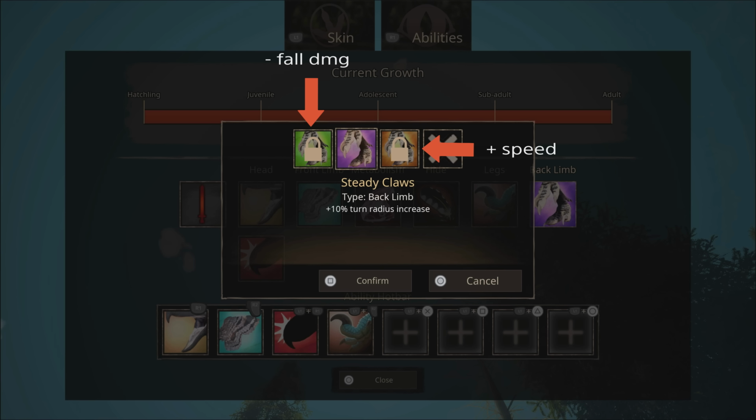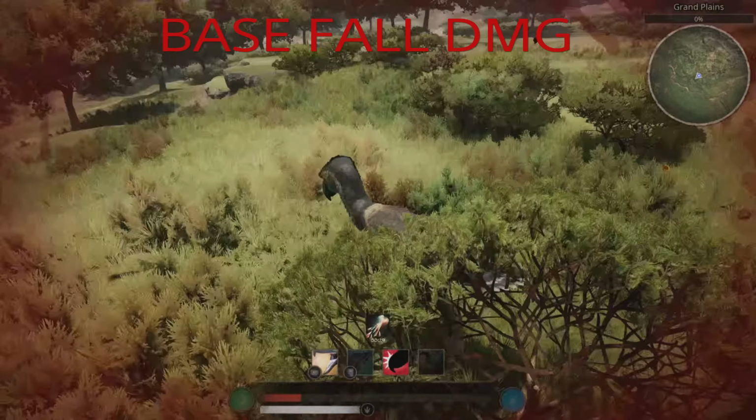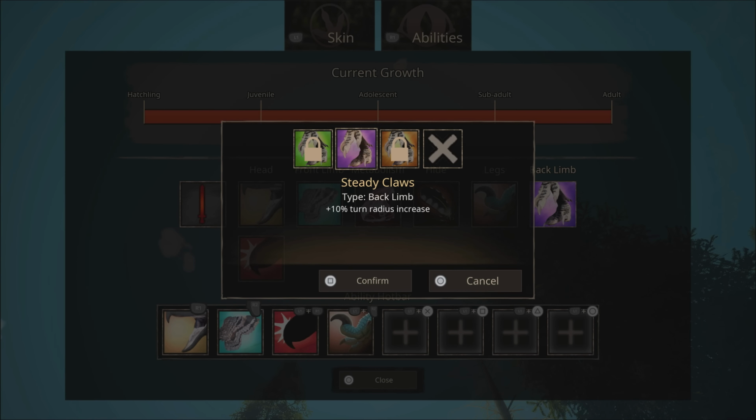The last ability we're going to add is Steady Claws. It increases our turn radius, and that's always helpful in PvP. To be honest, this is quite an interchangeable one. You could use the other options, but the green one is terrible. You don't need less fall damage because you already don't take much. And an increase in speed, maybe you can make it work. I've just found Steady Claws to be the most beneficial.